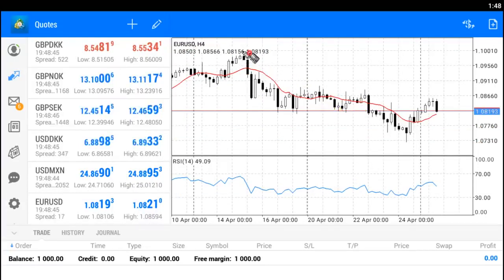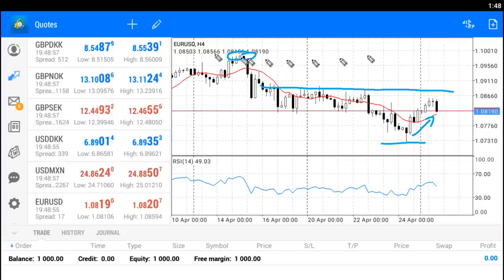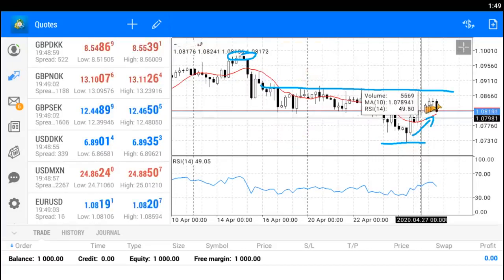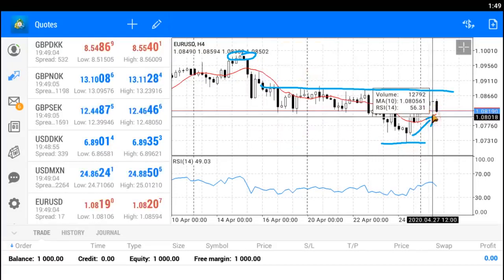Take a look at the Euro USD in the 4 hours time frame. We are seeing the resistance level is roughly around here and the support level is around here. For the past few hours, Euro USD has been showing a bullish sign, but it rockets out of view. Get the crosshair out and check its total number of transactions.